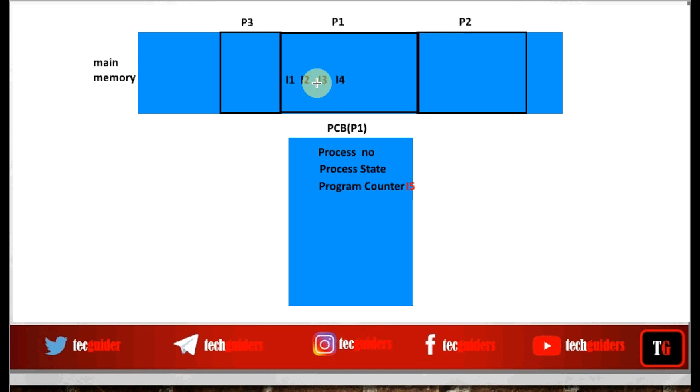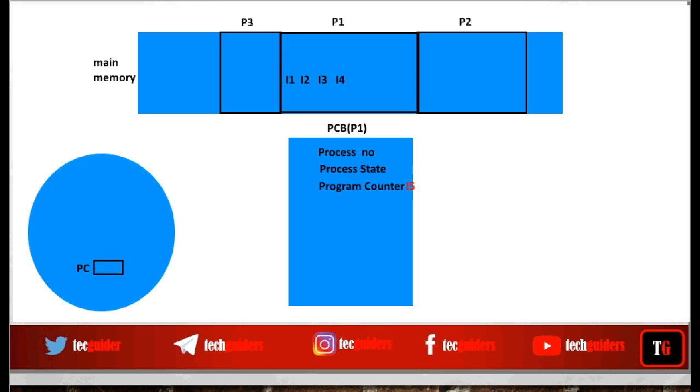Assume that P1 is now under execution, so the processor is with the process P1. Hence, the processor program counter will also be pointing to the next instruction I5. But before executing I5, suppose the processor switches to another process P3. As a result, the CPU program counter will be pointing to some instruction within the process P3.